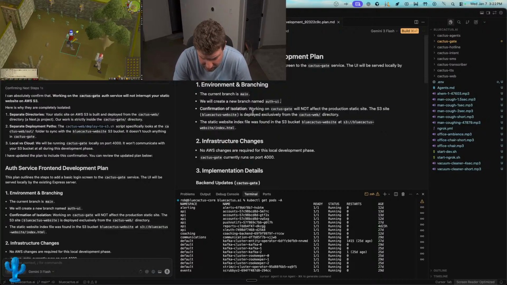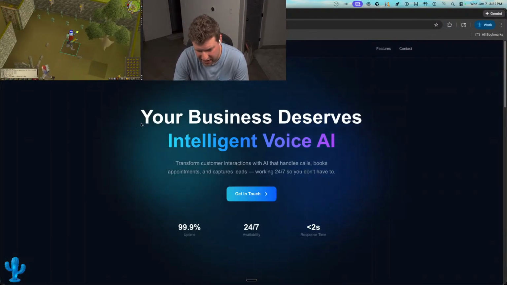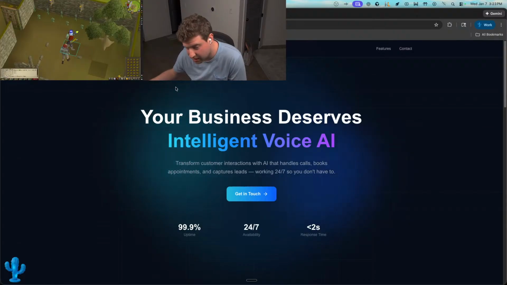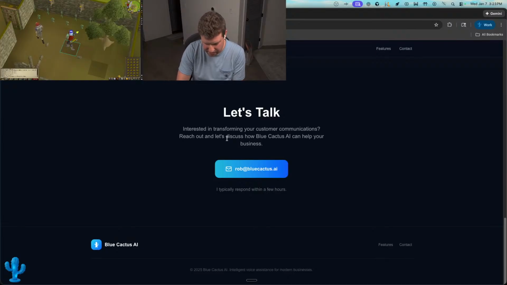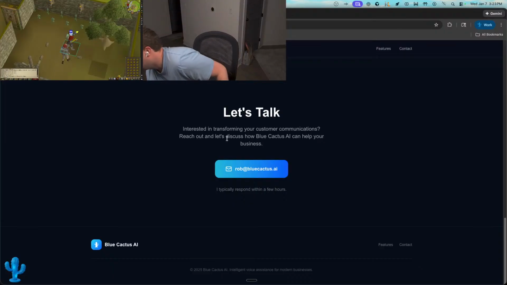We confirm that it's not going to interrupt, which is obvious, but at any point, if you're concerned that some change is going to interrupt some other service, just ask AI or whichever model you're using, and it will help you. So I asked, okay, is it going to interrupt this service? And really, these are two different services. You have cactus-auth, which is handling authentication.